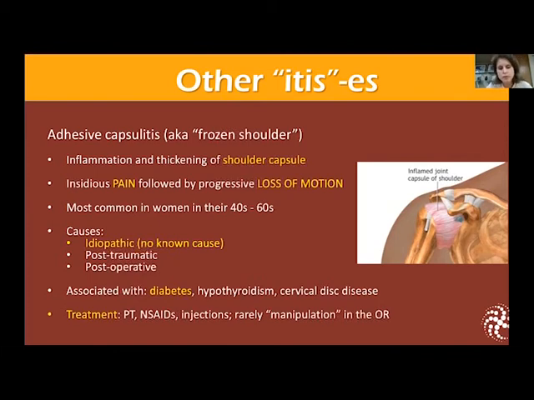So when someone comes in with an acute frozen shoulder, a lot of times I'll put them on an anti-inflammatory, maybe give them an injection, and have them do some gentle pendulum exercises, which are hanging passive motion exercises. Then once that acute phase calms down, we get them into therapy, maybe a couple of weeks later, so that they can tolerate it. And then PT until you're blue in the face is the way to go.